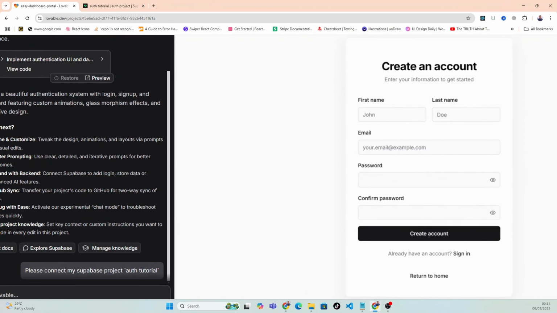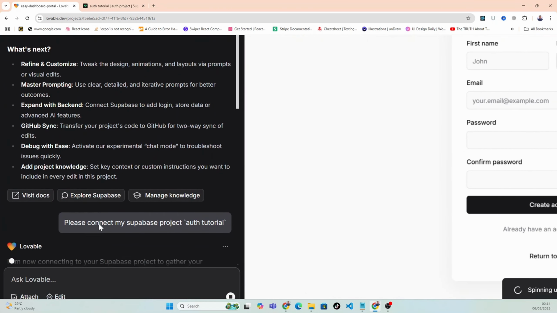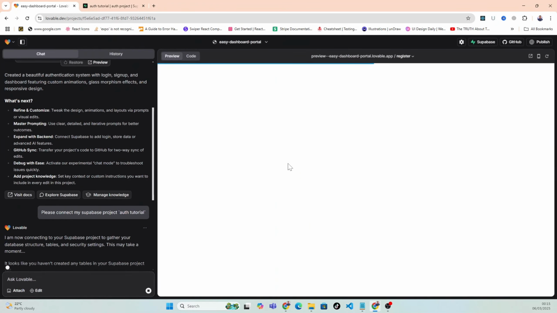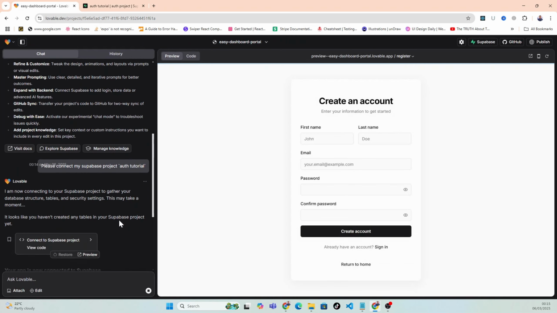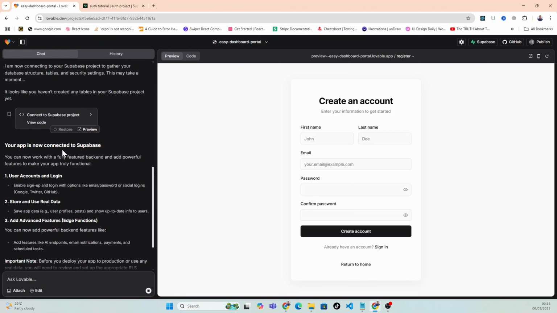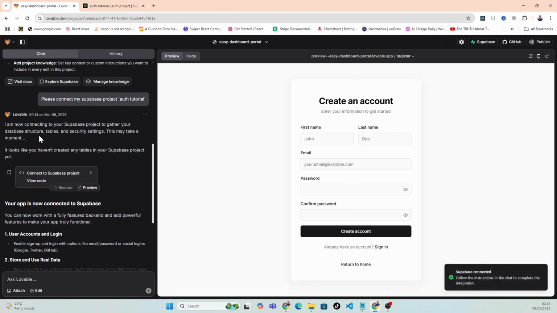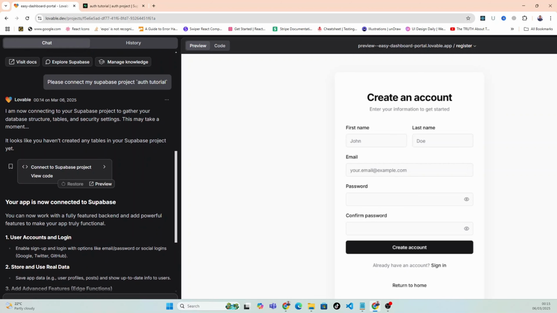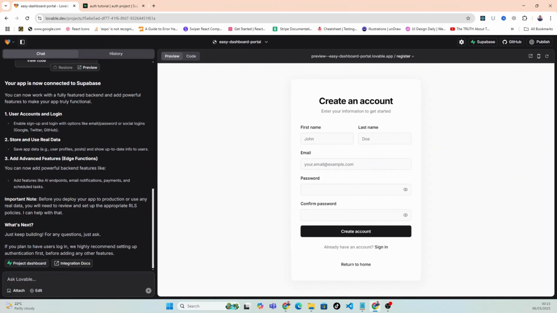Then when you come here, you'll see that when we click connect, Lovable comes and connects to our Supabase project automatically. The connection is automatic so long as you do the step that we did.